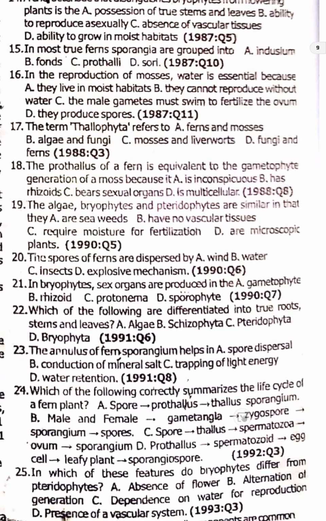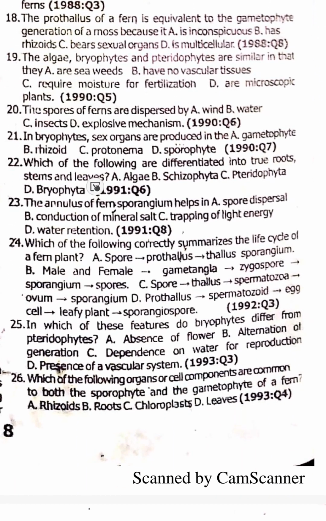So this question now, they say which of the following... Okay, now the annulus of fern sporangia helps in. There is something they call the annulus of this fern sporangia. You see a lot of diagrams there, but here is how it helps you. The wall of a sporangium is made up in part by the annulus. The annulus is like a thickened wall, a thickened cell. You understand? The wall is also made up of the stomium, which is a thin wall. So the thin wall is called the stomium. The thick wall is called the annulus.